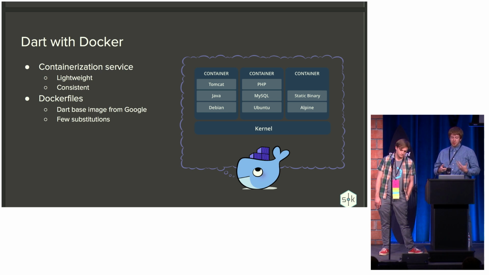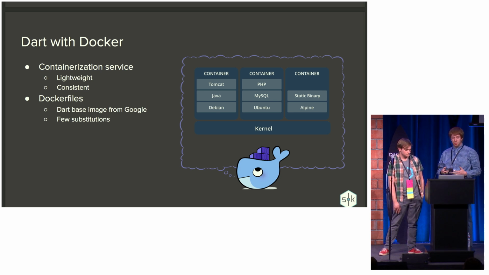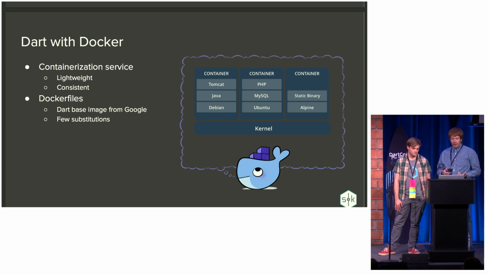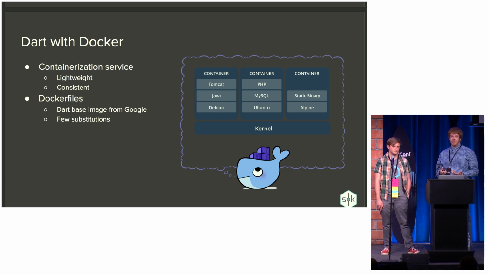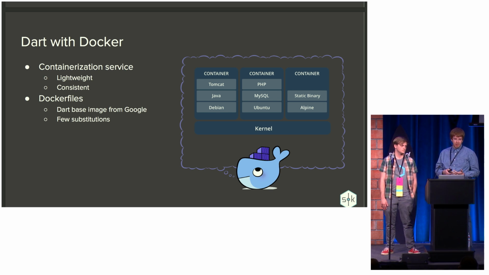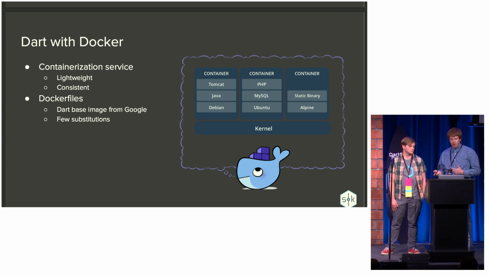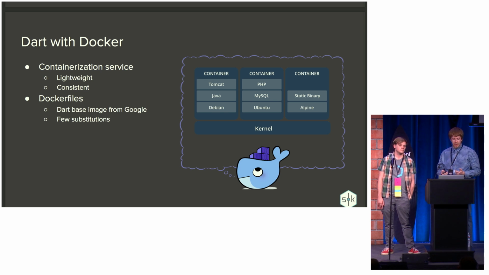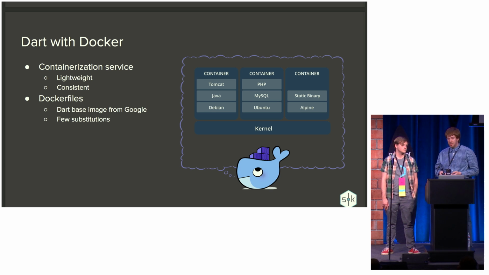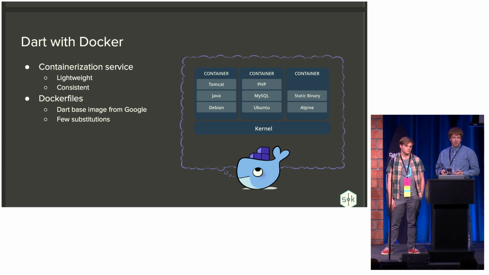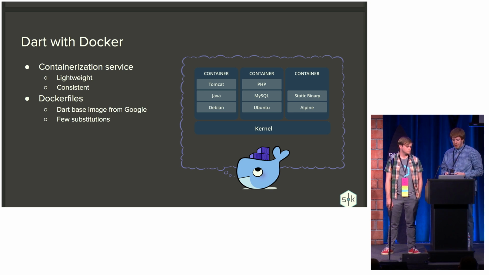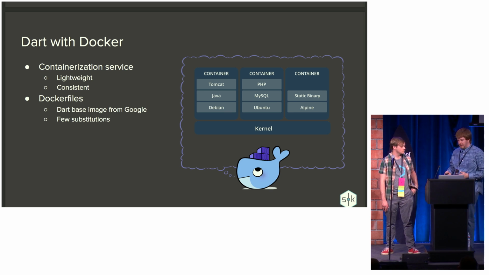And to build your application into a Docker image, you just use a Docker file. And this is extremely easy for both Angular and Aqueduct applications because Google provides a base Dart image, which for Angular you can use as a build environment, and then we tend to run ours in an Nginx Docker image after that. And Aqueduct is able to just use the Dart base image. And all of this is fairly boilerplate to where we tend to use the same one for every project with maybe just a minor tweak or so. And then Erik's going to tell you about Kubernetes.